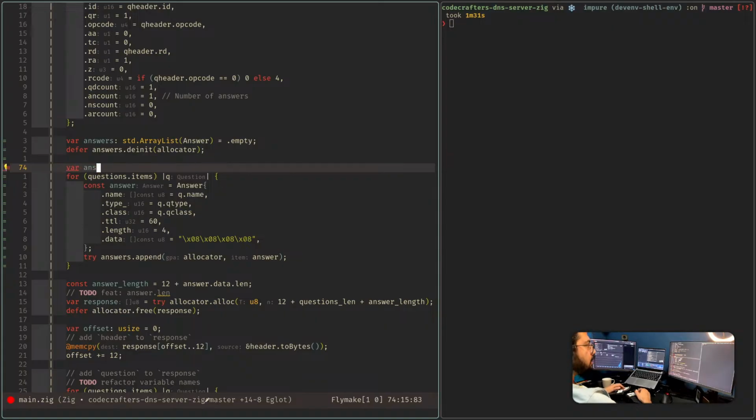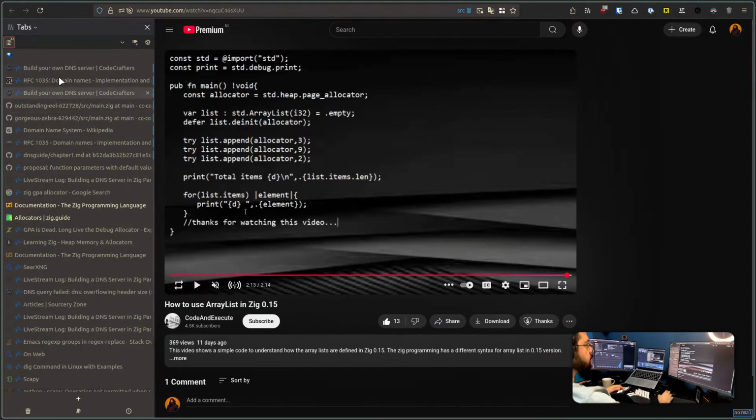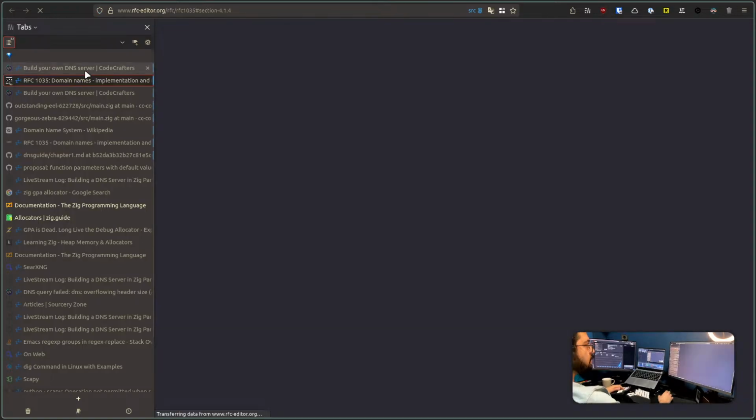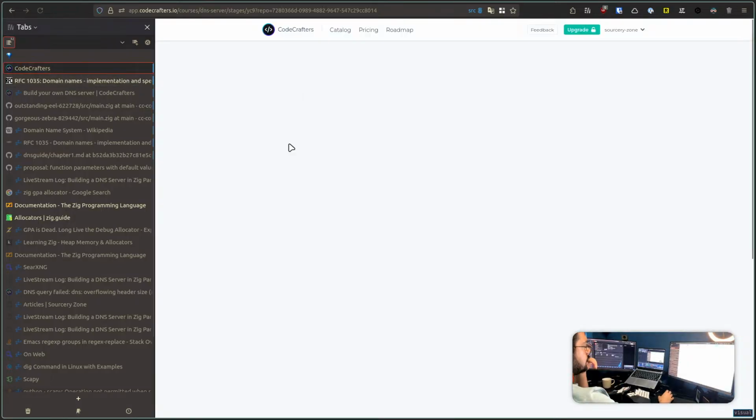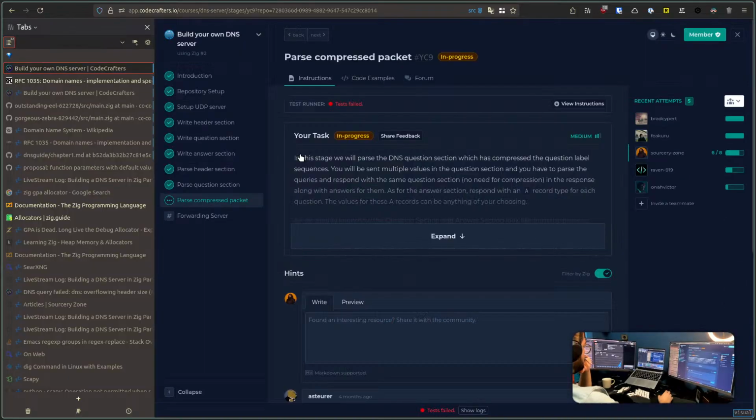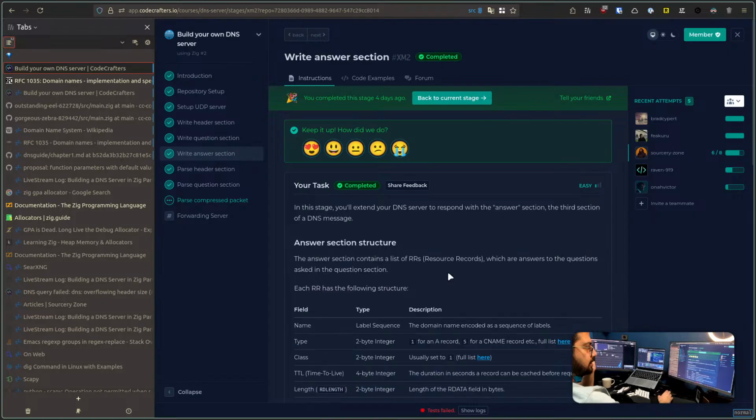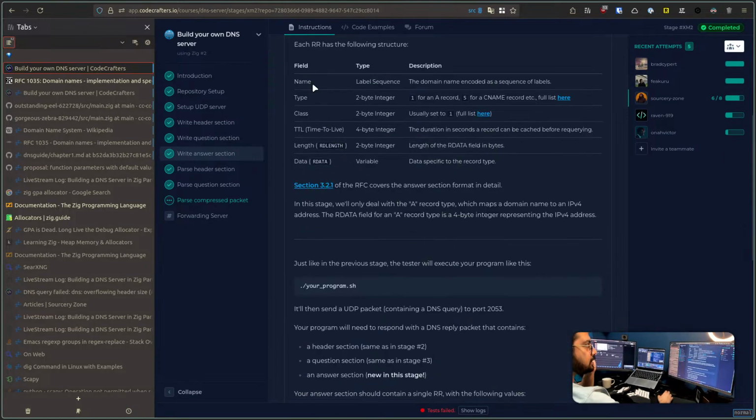Then the answer length is something I'm going to define here. Use size 0. Should I every time add 12? What is this 12 bytes for? Right header, right answer, show instruction, right answer.